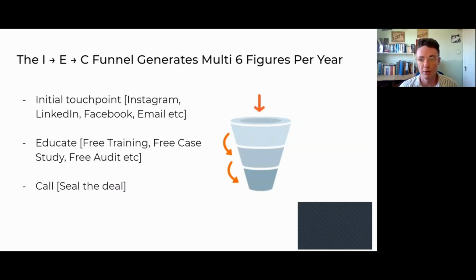So for my agency, I'm going to give you the example right here. As you can see, top of the funnel here is point number one, which is the initial touch point. This essentially means that we are reaching out to someone on Instagram, LinkedIn, Facebook, or email for the first time. Hence why it's called initial, right? This means they've never heard from us before and we are coming in cold. The second step in this funnel is for us to educate them. So many ways you can do this. We're going to talk a little bit about your free asset that you are going to build and provide to people. We're going to get onto that very, very soon.